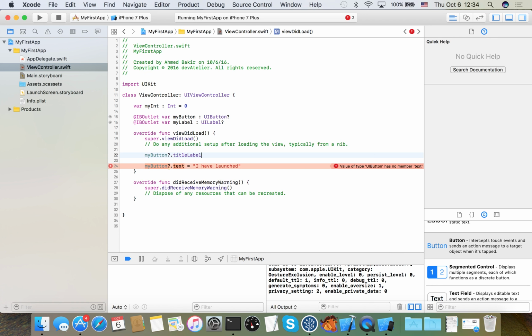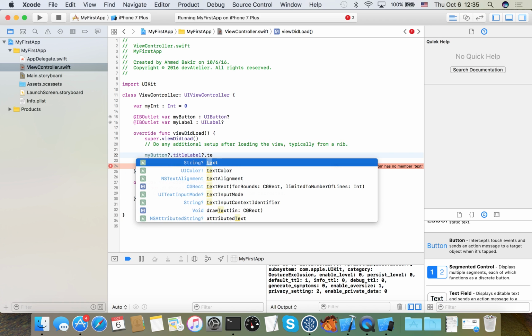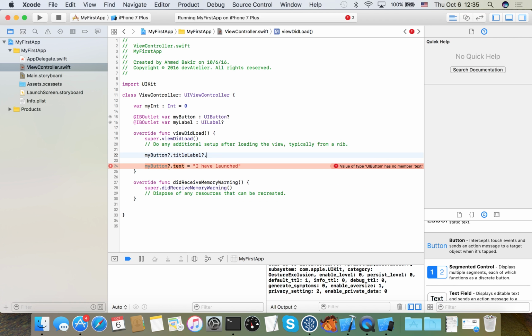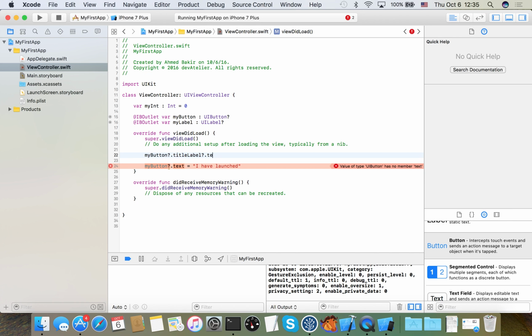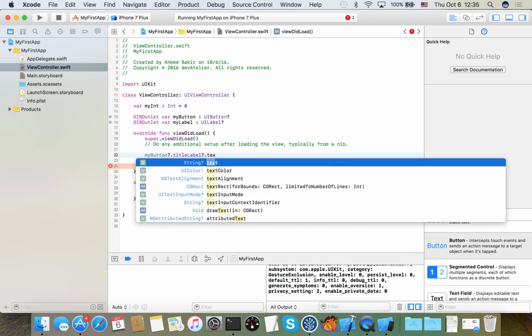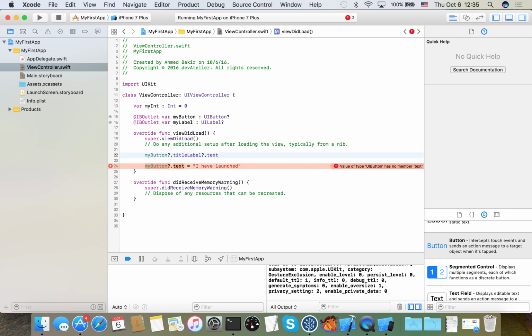So we'll say titleLabel, and as an optional, we have to do the question mark again. Then here, with autocomplete, we can do text. You can start typing, and then click on the up or down arrows to select one, and once you've picked it, select it. Now here we can say text equals "I have launched."